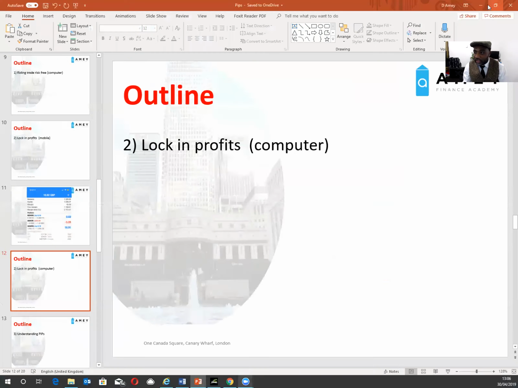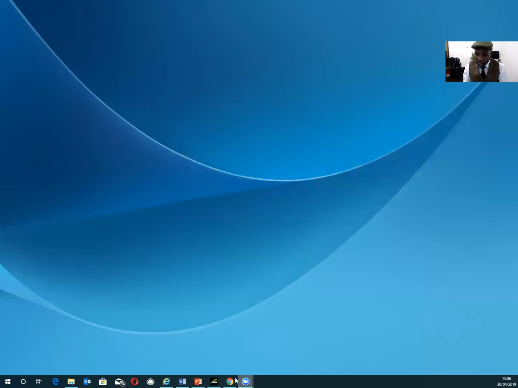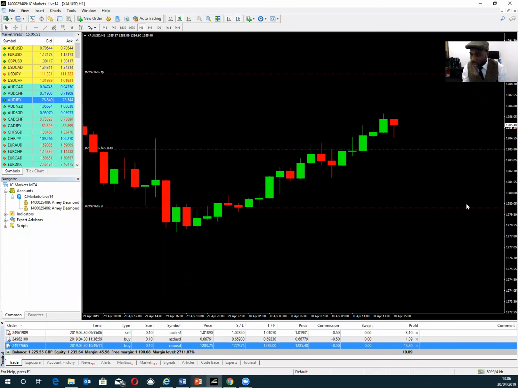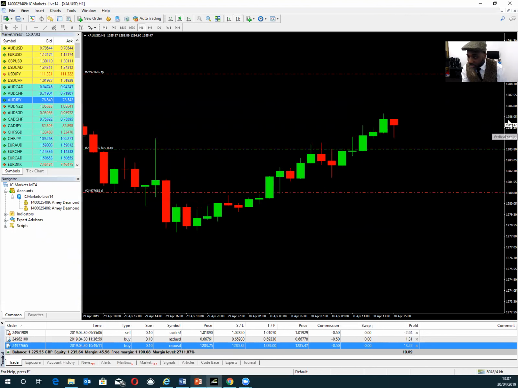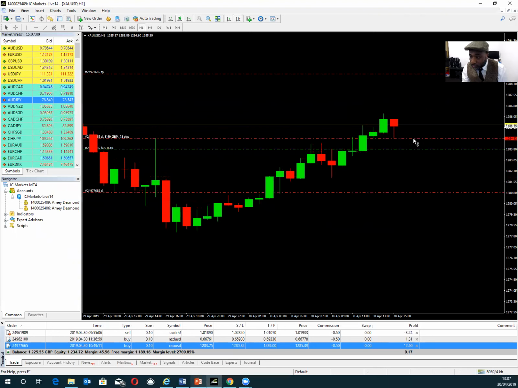Now on a PC, that looks a bit easier because all I would be doing is grabbing this line and putting it all the way up here, not too close to where the market price is. The market price is where that little white box is, where my cursor is. That's where the entry price is, that little yellow line here. So I would put this halfway maybe. I need to give the trade room to breathe.